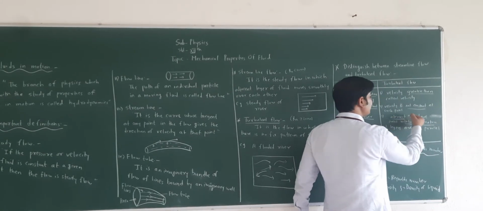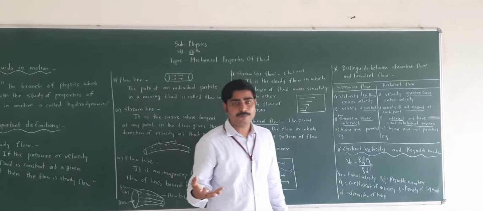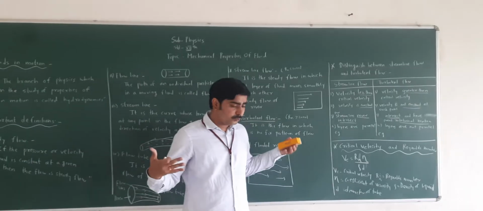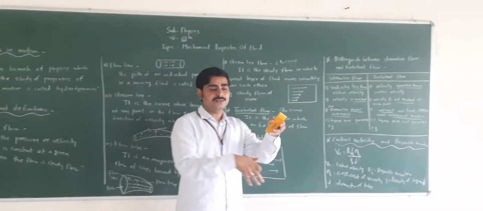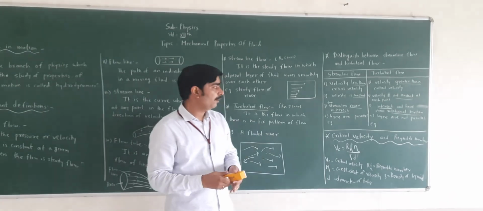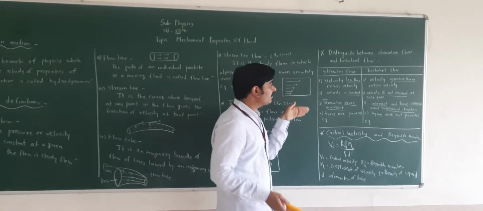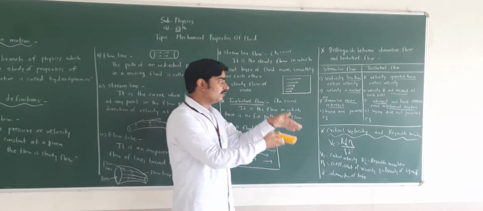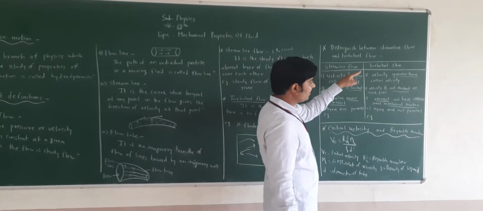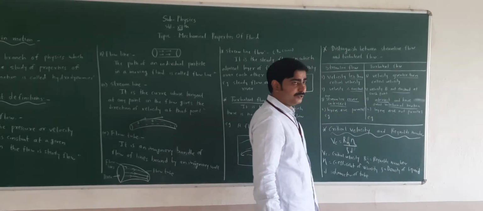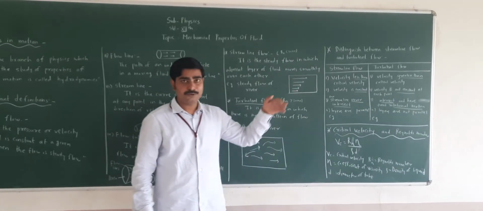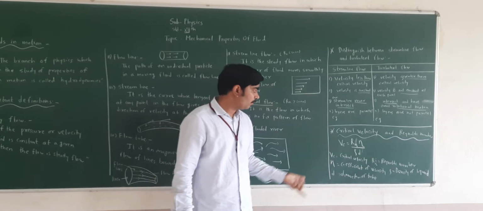So you can say the intersect word is very important. And an additional point, we can say that when two streamlines intersect each other, they can perform rotational motion. Again, fourth point: the layers in a streamline flow are parallel to each other, and the layers of the turbulent flow are not parallel to each other. So it is related to the same point which we saw in the third point.